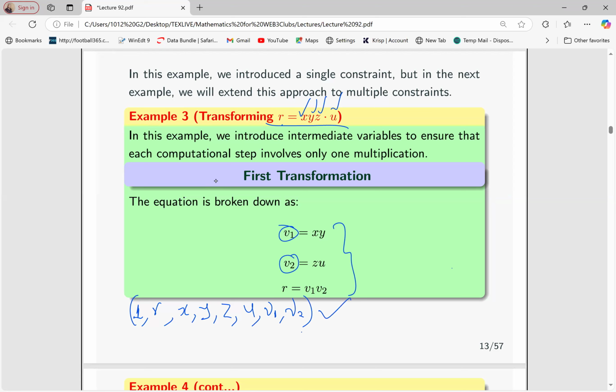This is our witness. So if anybody claims to know what R is, then this person, without revealing the exact R, should give us an R, give us an X, give us a Y, give us a Z, U, V1, and V2. That will be the witness, nothing else. If this person claims to know what R is, this is what we expect that person to give us. Give us a 1. A 1, of course, would be obvious. But now we expect an R, an X, a Y, Z, U, V1, and V2.